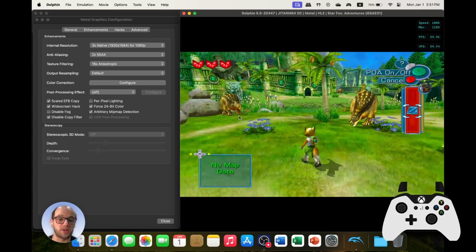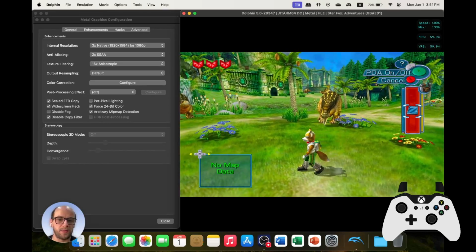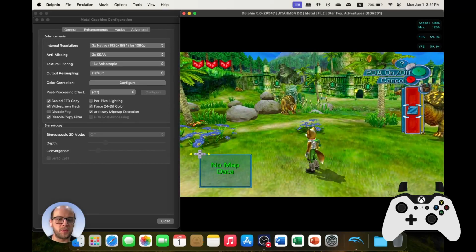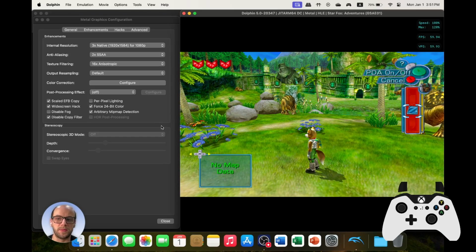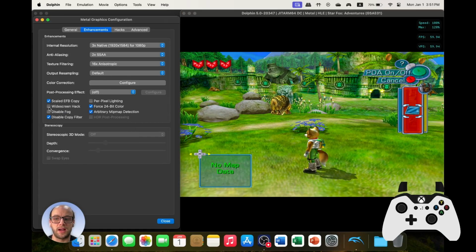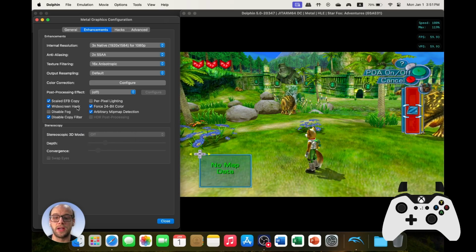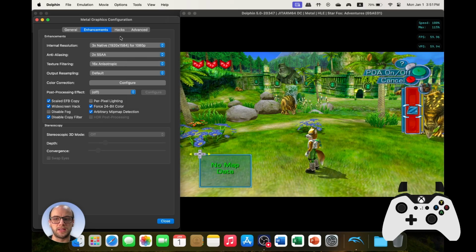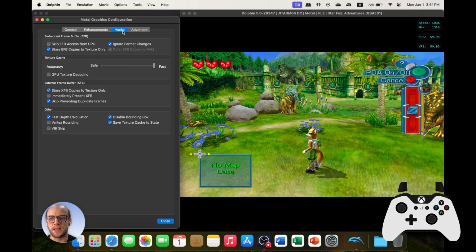Now sometimes that does mess up certain games. You'll see that around the sides, some of the textures and stuff won't come in. So if that doesn't work for you, turn the widescreen hack off and just play the game in 4:3, or find a Gecko code or something like that. That's another way that you can do it. But these are just the simple techniques I'm going to show you today.